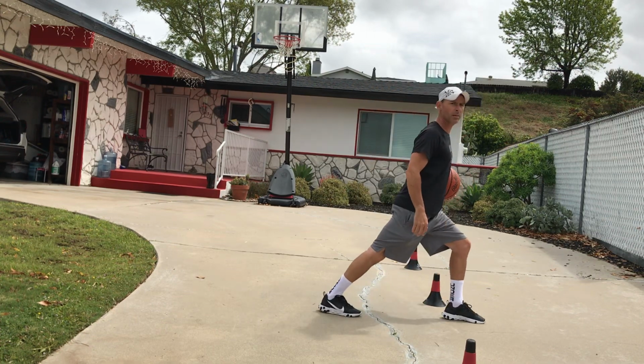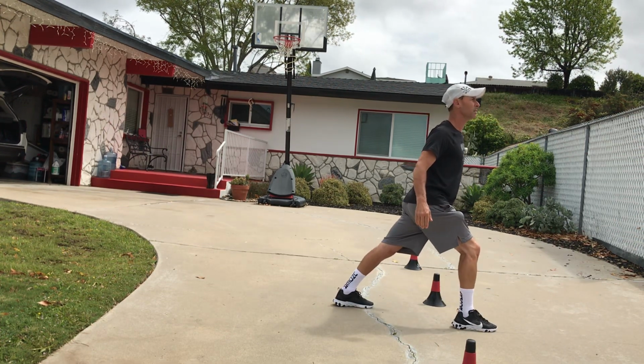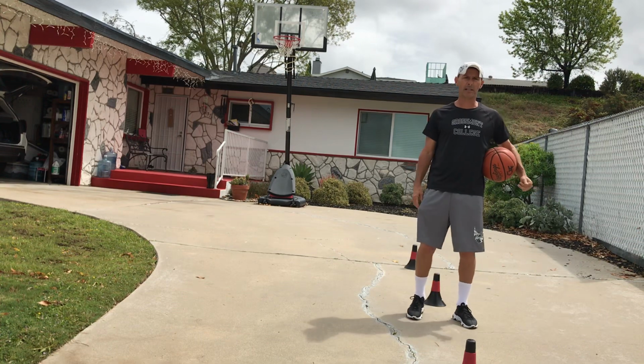Right leg back, keep that heel flat on the ground, toes facing forward, switch it up. Okay, and we'll do some dynamic stretches with the arms with some ball handling in a minute.